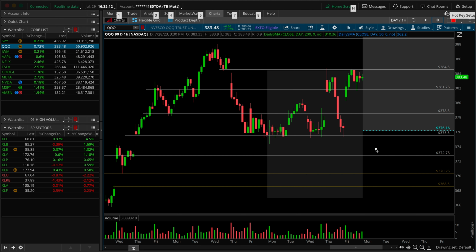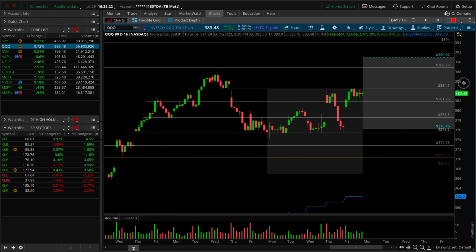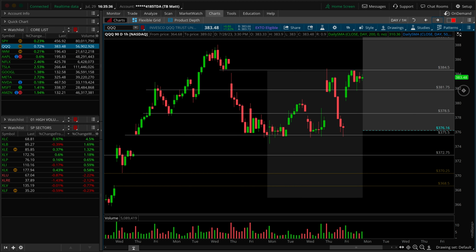Just like the SPY, I think the roadmap really speaks for itself. Bullish edge, looking for a breakout over 384.50. And here your upper target is going to move upwards towards 388.75. Anything beyond that is the upper bound of the expected move at 390.87. Then 394 is the next daily structure that we have overhead. Again, not making the call that we go here. I would be very cautious about upside in the first place, but there really isn't any stronger indication of sellers getting active in this market.